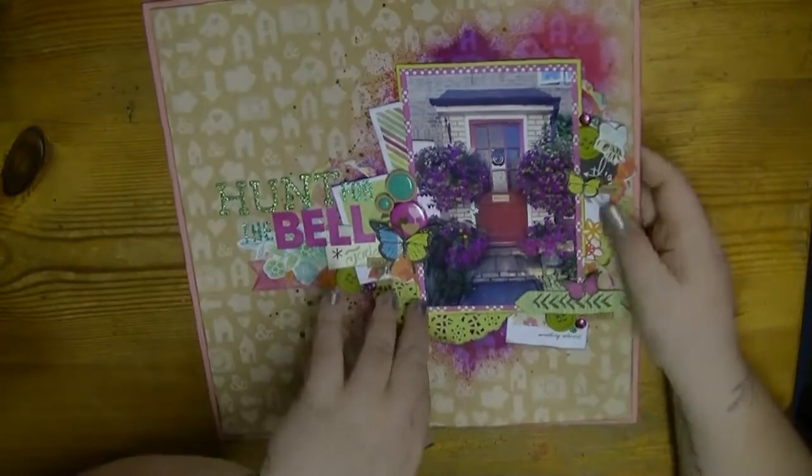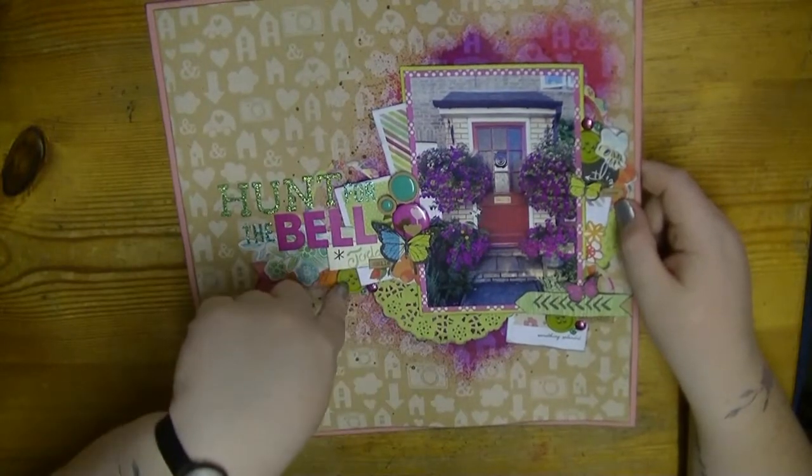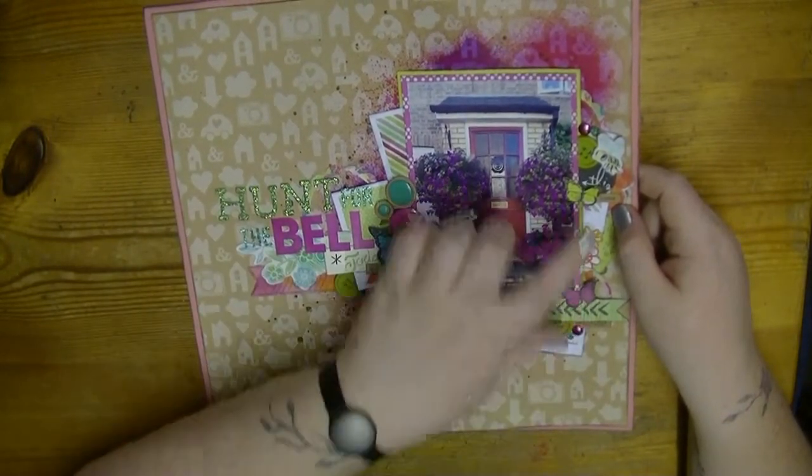Of course, I've got a green doily on here. These green buttons have been in my stash forever.